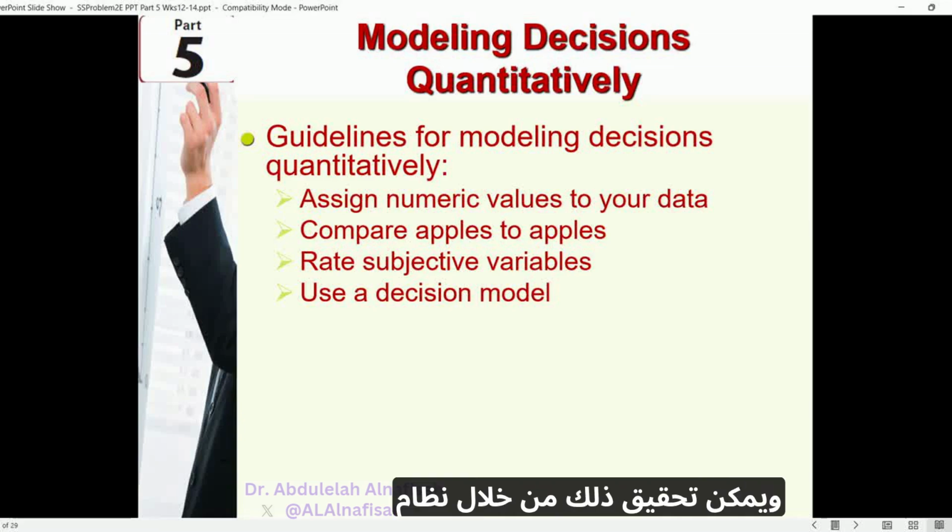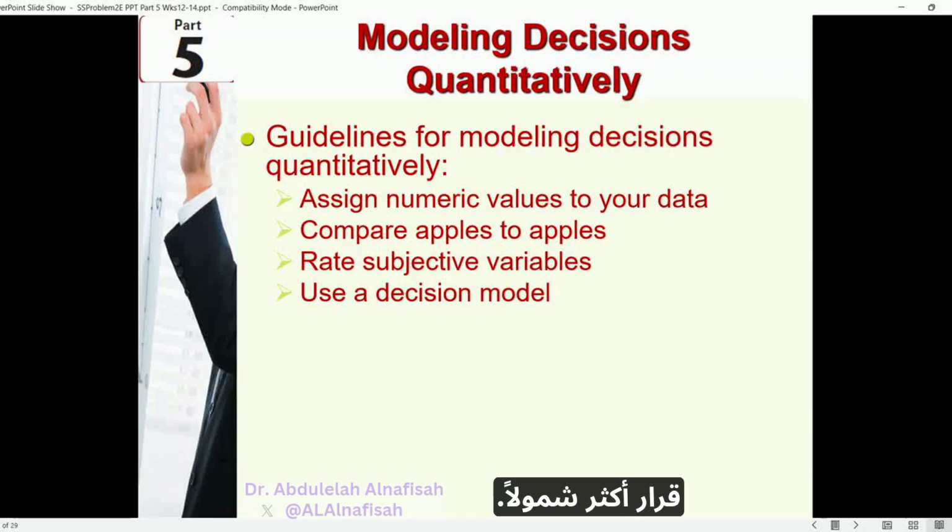This can be achieved through a rating system, such as a 5-point scale, where respondents evaluate their preferences. This conversion allows you to incorporate qualitative opinions into your numerical analyses, creating a more comprehensive decision model.